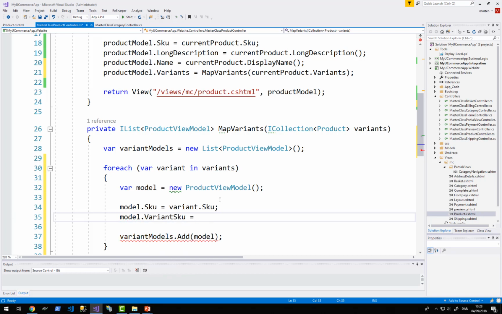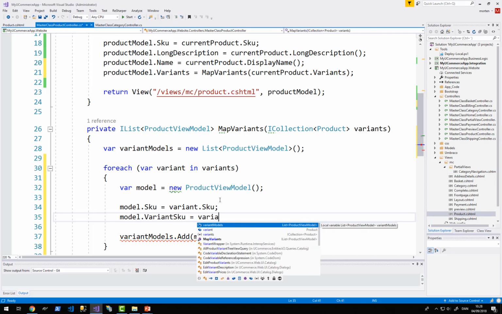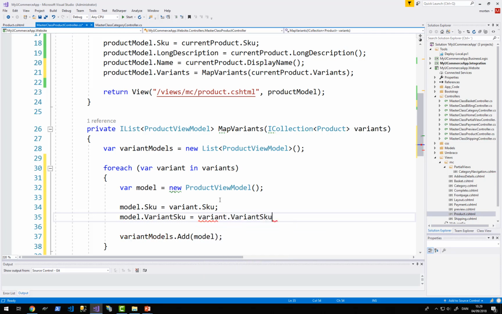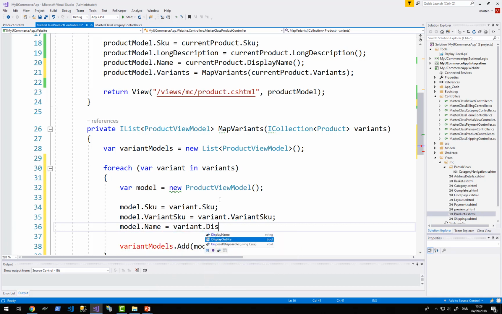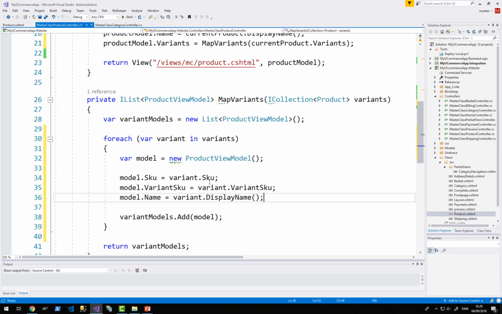Only difference here is that the variant SKU is part of variants as well. Like that. So that's it.